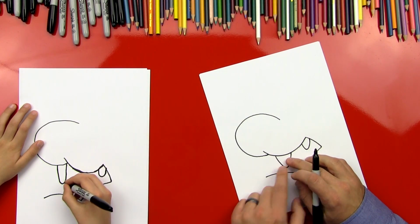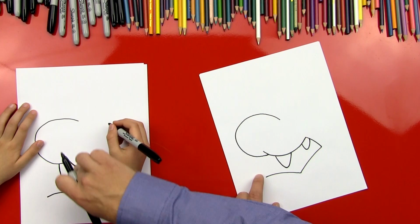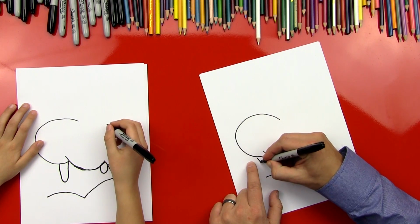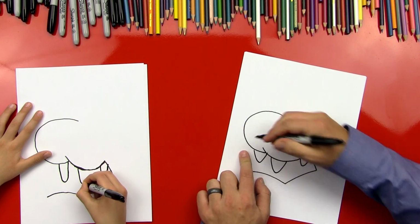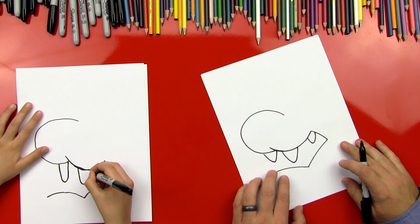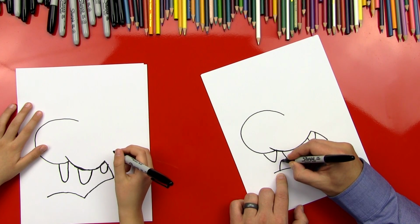Good. Oh. That's okay, dude. I'm going to put another tooth there, so you could put another tooth here. So I'm going to draw the one you just drew. I'm going to do it right here, just like how you did. Got it? Mm-hmm. Okay. And then I'm going to put a smaller tooth right in between here.